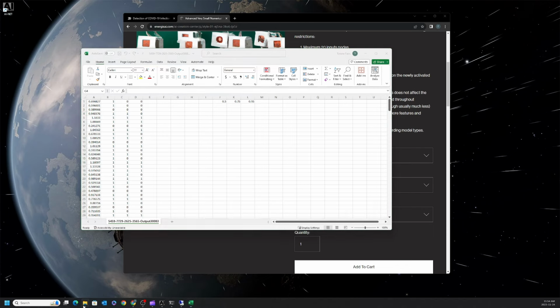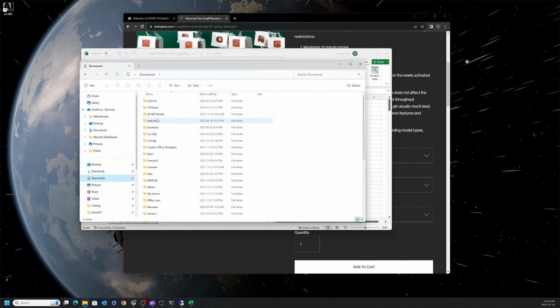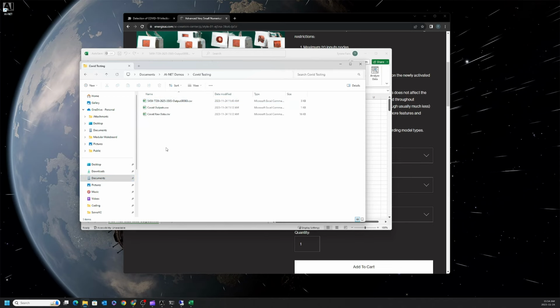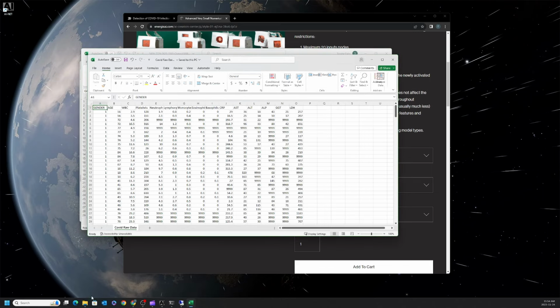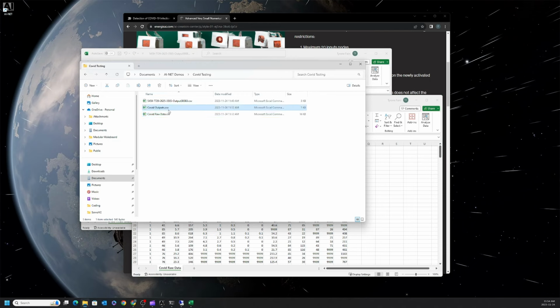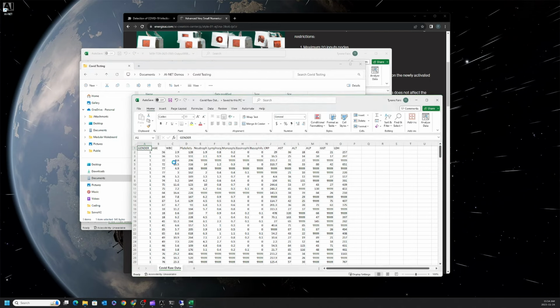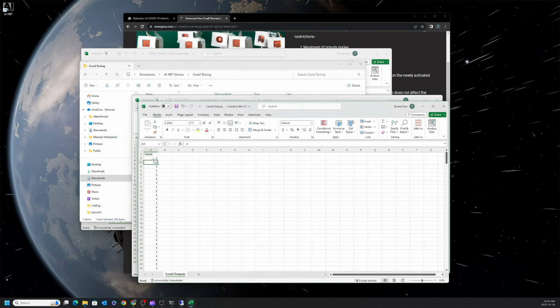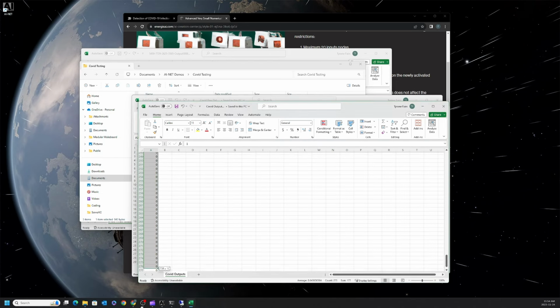So now, to see how accurate we are compared to the original data, we're going to pull up our original input data. We're going to open that up. It was the wrong file there. The templates. And we'll copy this all to our output file.